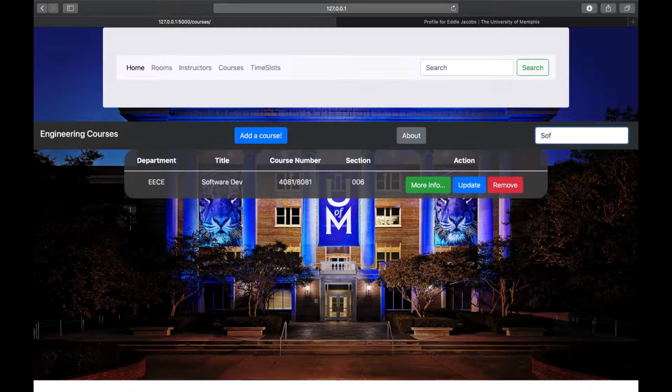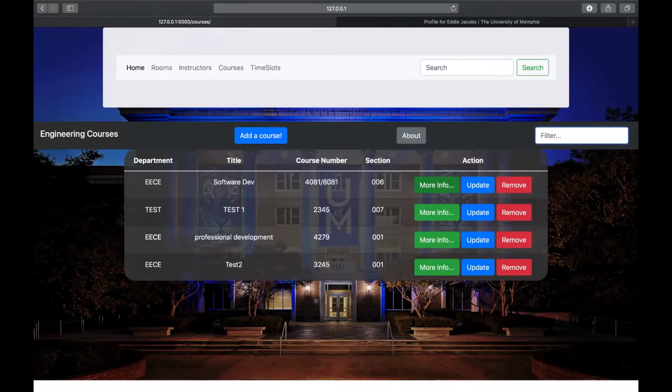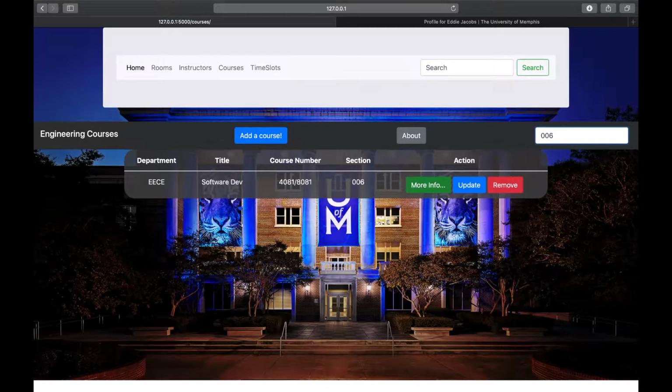Software also pulls out, it filters the software development. So it's really neat. Even the section number, let's try the section number 006. Just filtered it. It's really helpful, this filter, if you have a bunch of information.